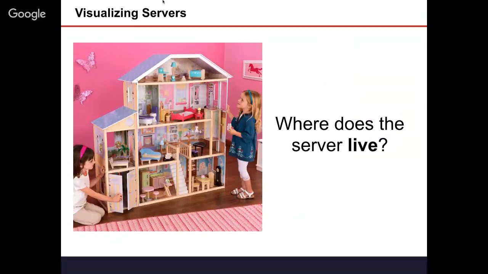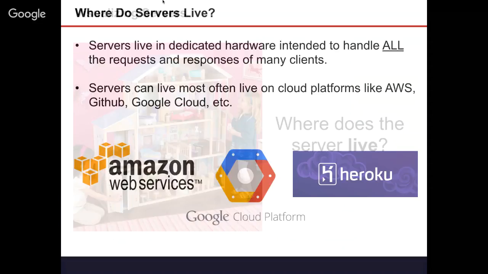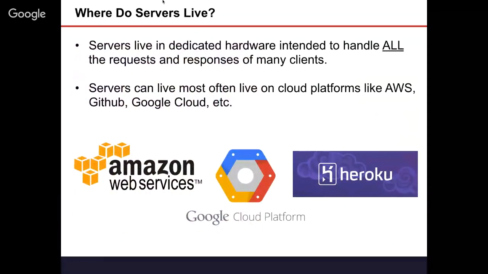So, where does the server live? Anywhere? They're everywhere. Here? Here probably. We have Atomic Data here, and they're probably one of the biggest. I'm sure there are others. I know Oregon's huge for it. Texas is really big for it too. All right, so they live in dedicated hardware that can handle the requests of any client.